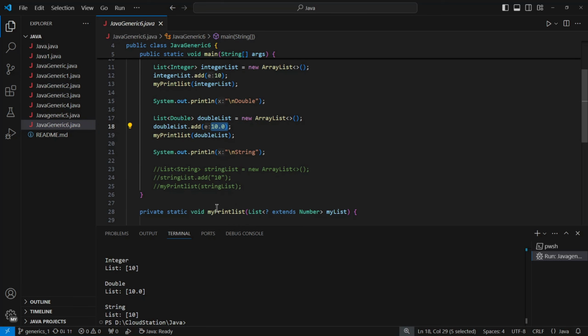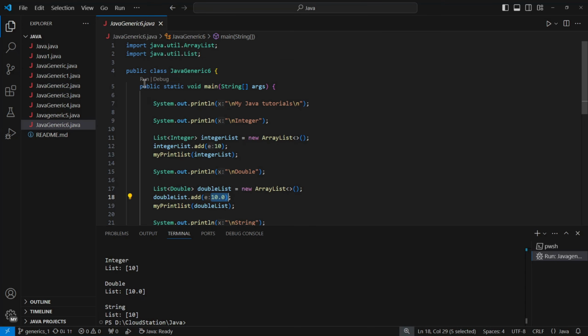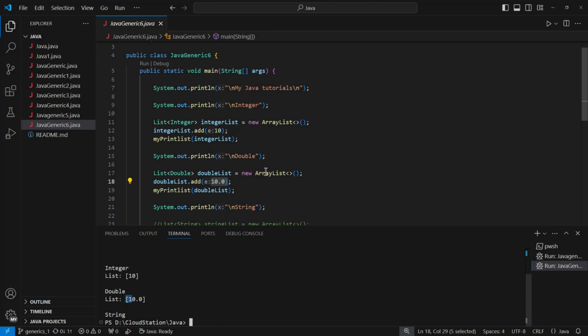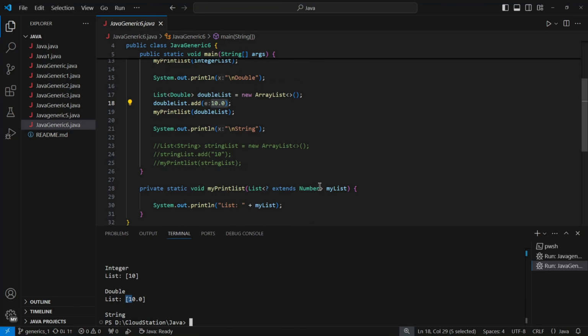But if we try it for String, as you can see in the first example, this doesn't work. So we cannot use that. We run it and we see it works. Integer and Double work, String doesn't because String is not a Number.